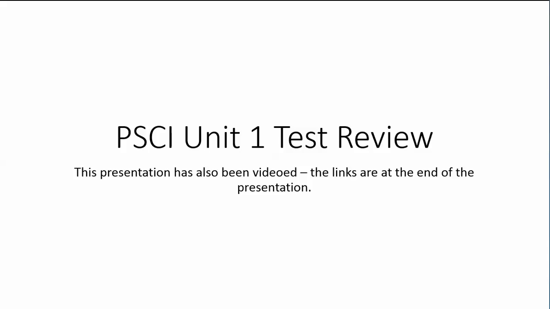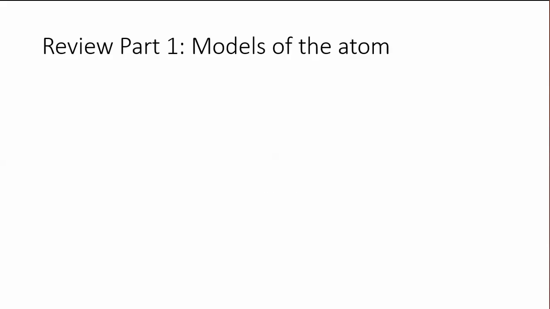Okay, we're going to do a review for the first unit test on molecules to atoms. And there are going to be several pieces to this to keep the segments short. So let's get started. The first one is on the model of the atom. There were 5 models that we focused on.